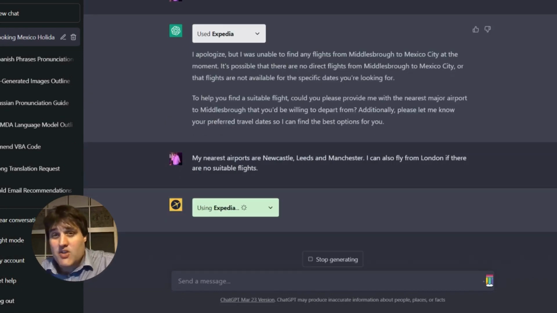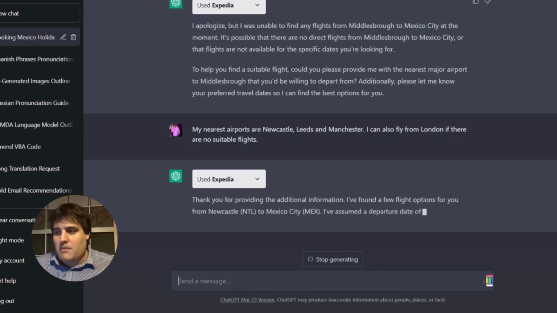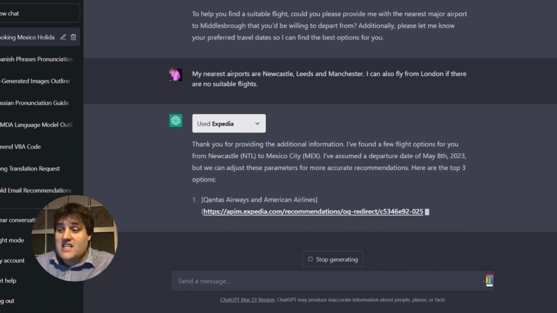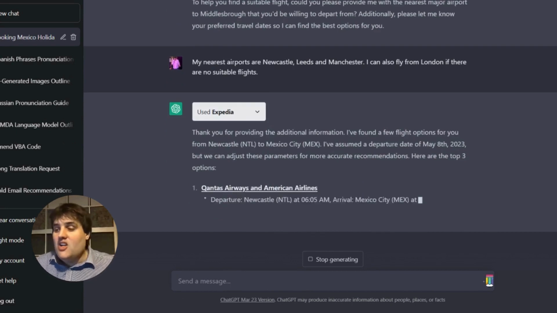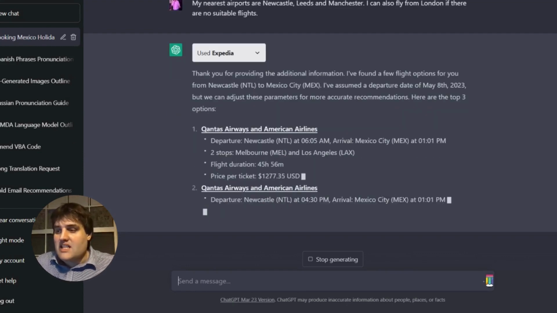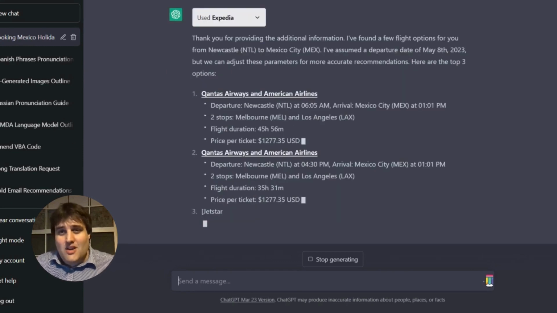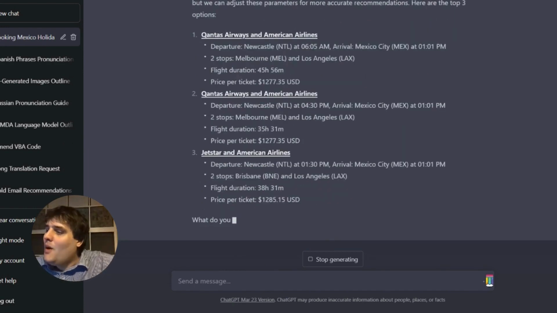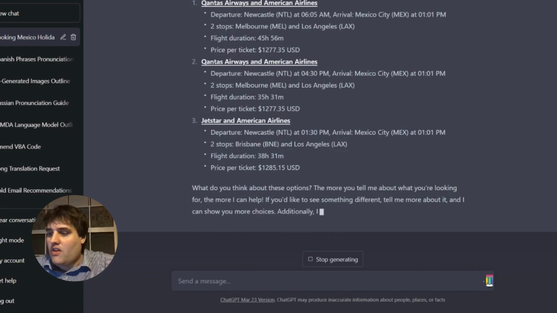And this I think is really exciting because this changes the way that you're going to be able to book a holiday. If you think about what you can use AI for at the moment, it's mainly business cases, and this isn't really a business case. This is a personal case. So I think that's a very exciting way to use AI to do something on an easier basis than going to a website itself and having to set all these settings yourself. So it's giving me our flights there, quite expensive, but once again, we've got the 3 flights now that I could use.